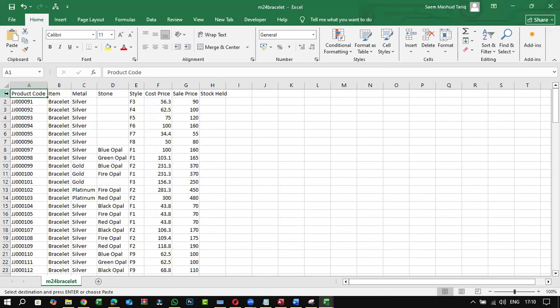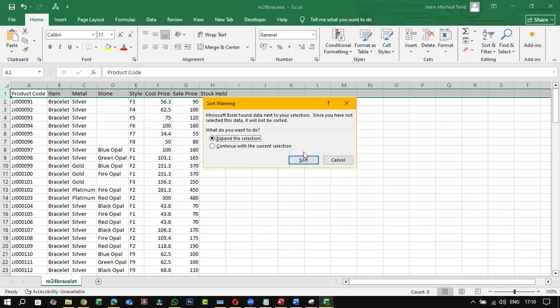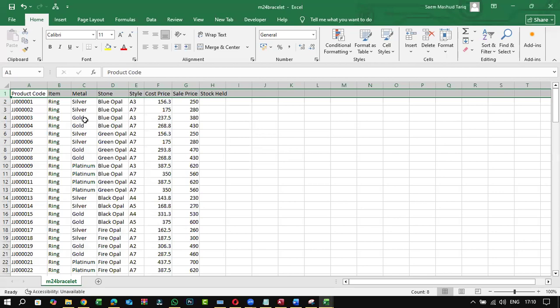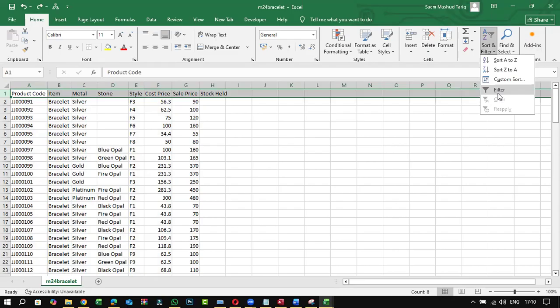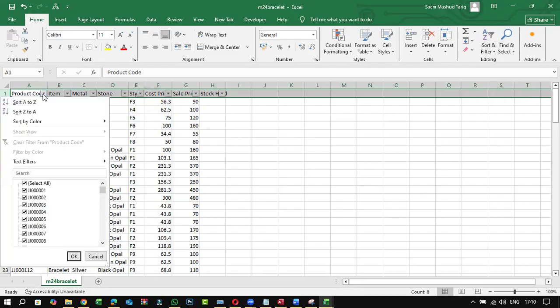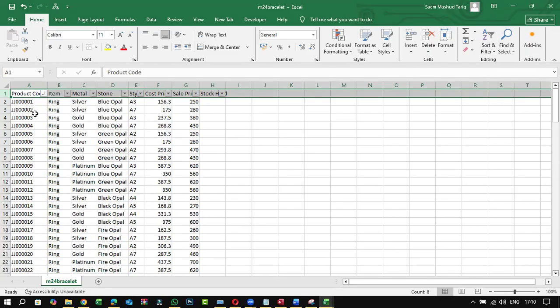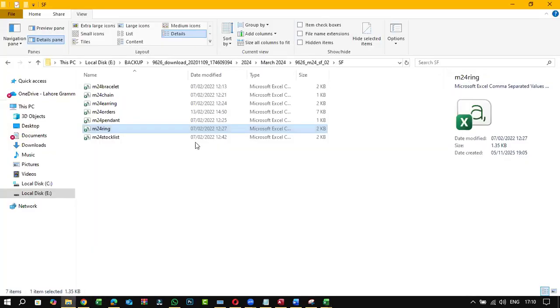So we have to just make sure that we... automatically it was done, ascending order, done. So, I mean, you can actually turn on the filter. What I was saying was, turn on the filter. I was saying was, just turn on the filter and you can have this as ascending. Okay, fine. So now what we have to do is we just have to save this in the same folder.